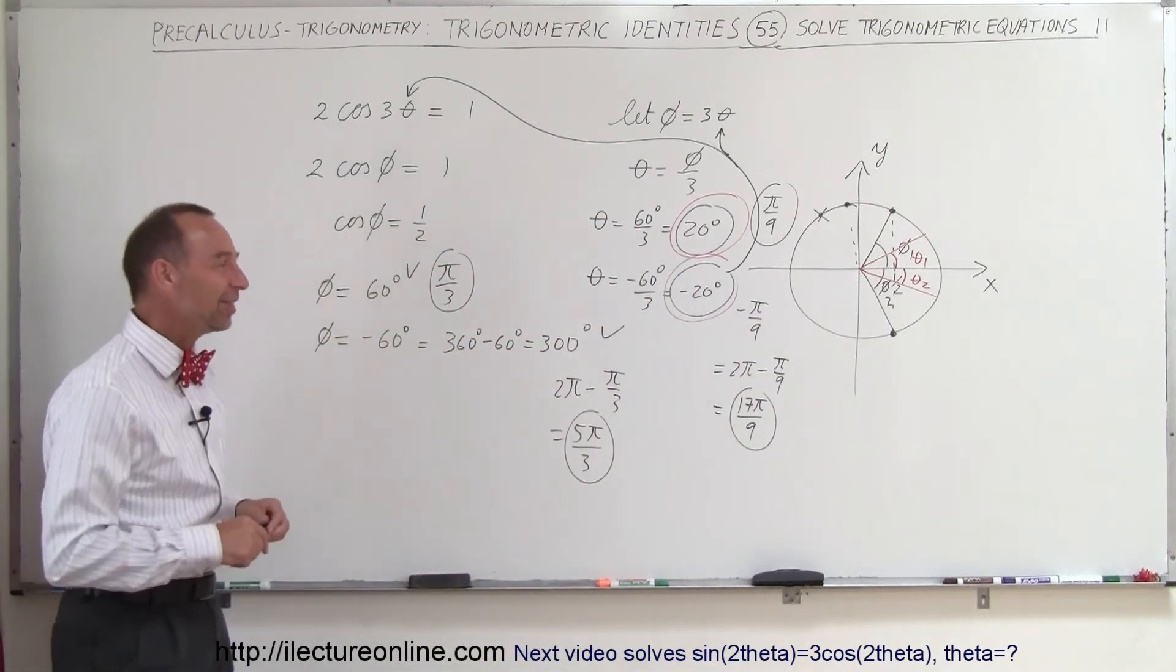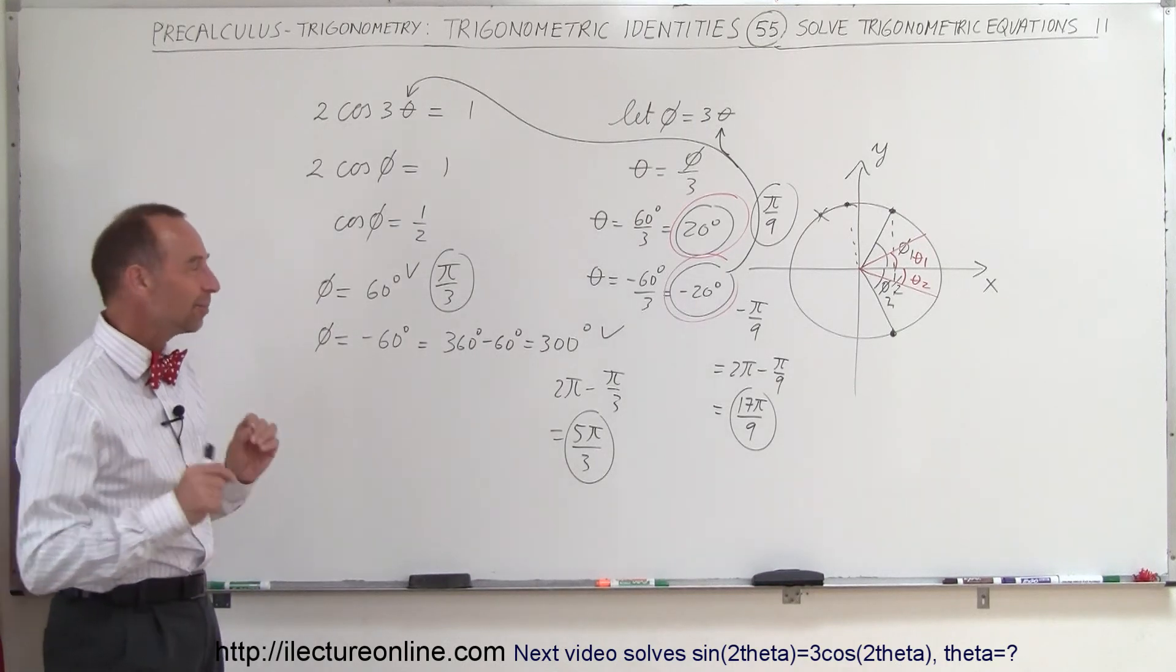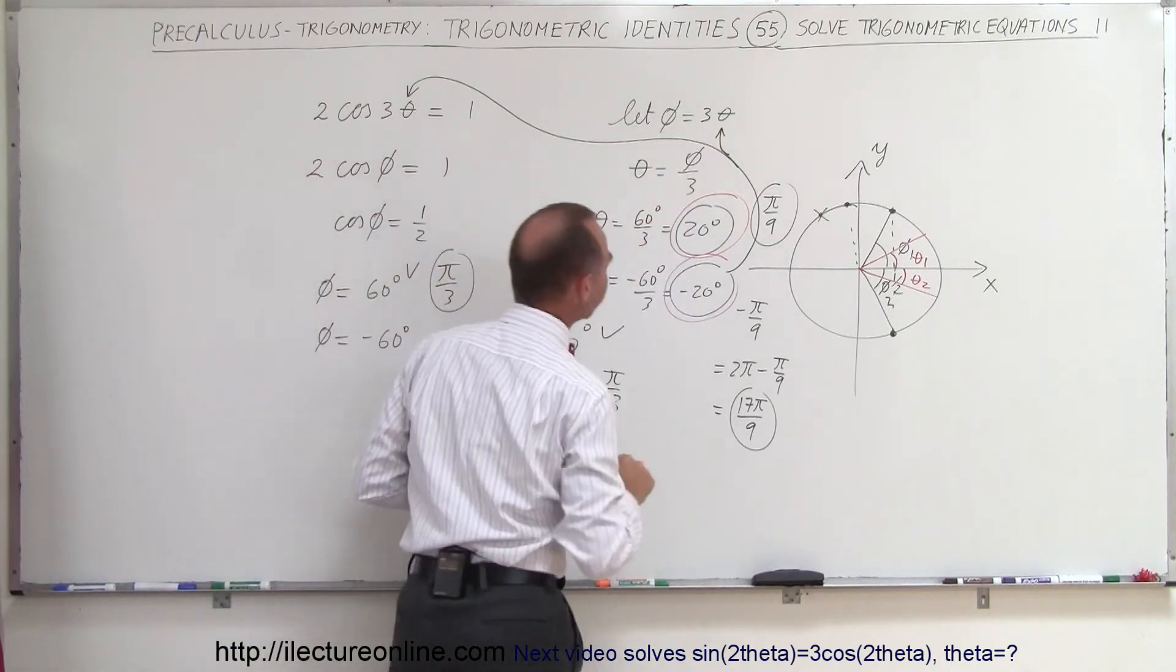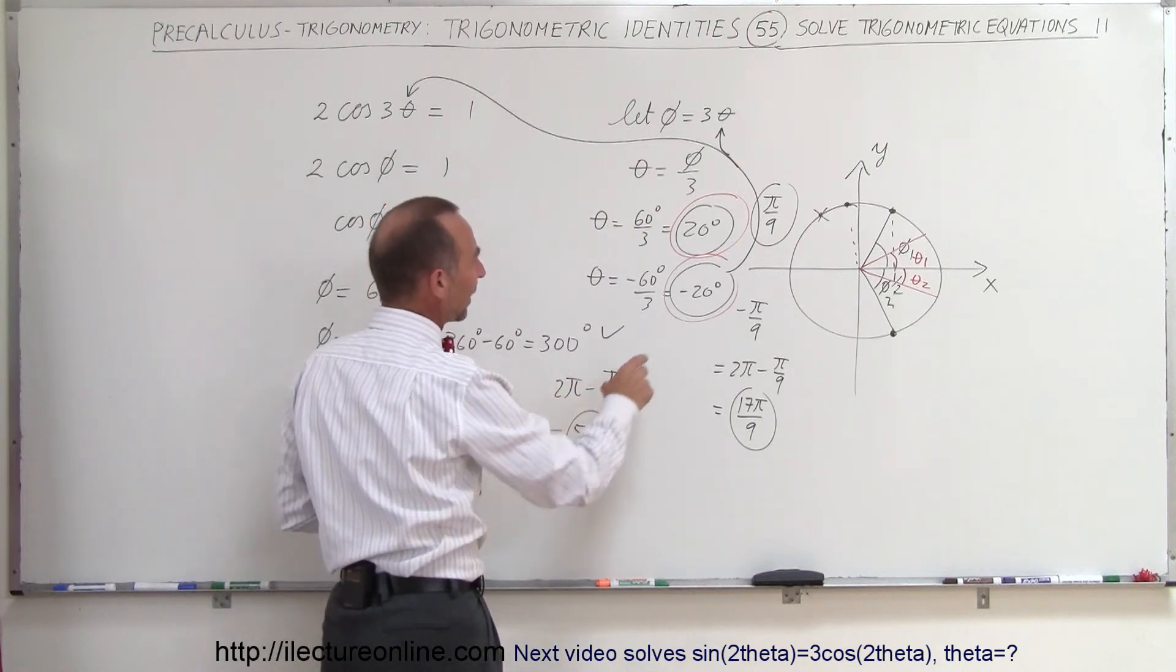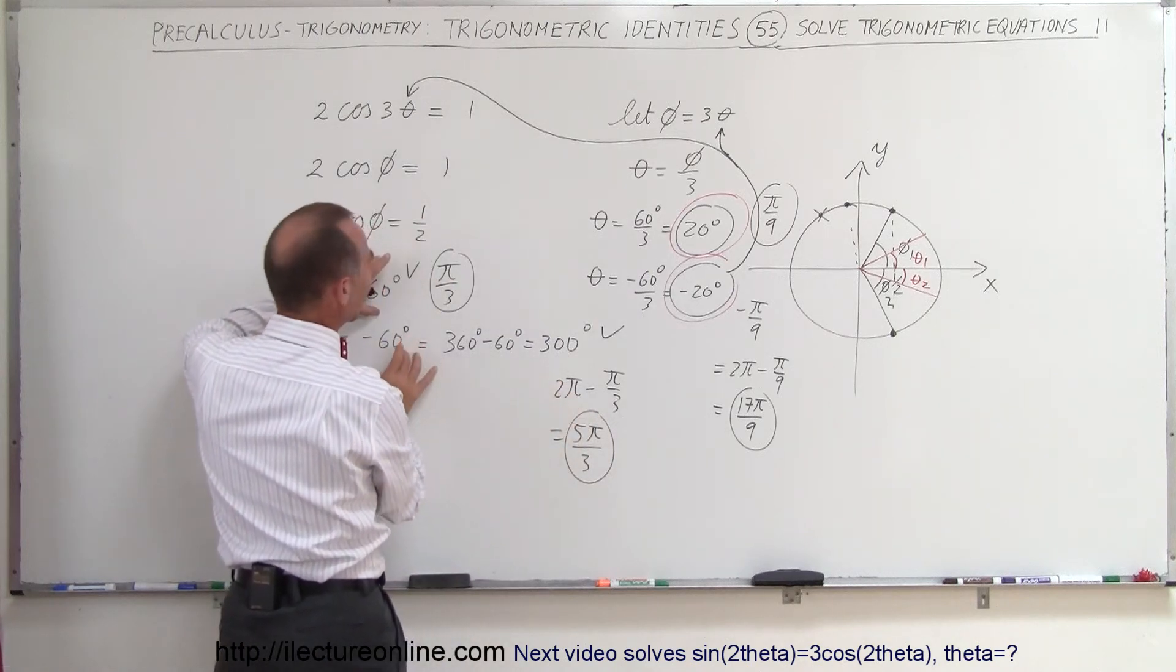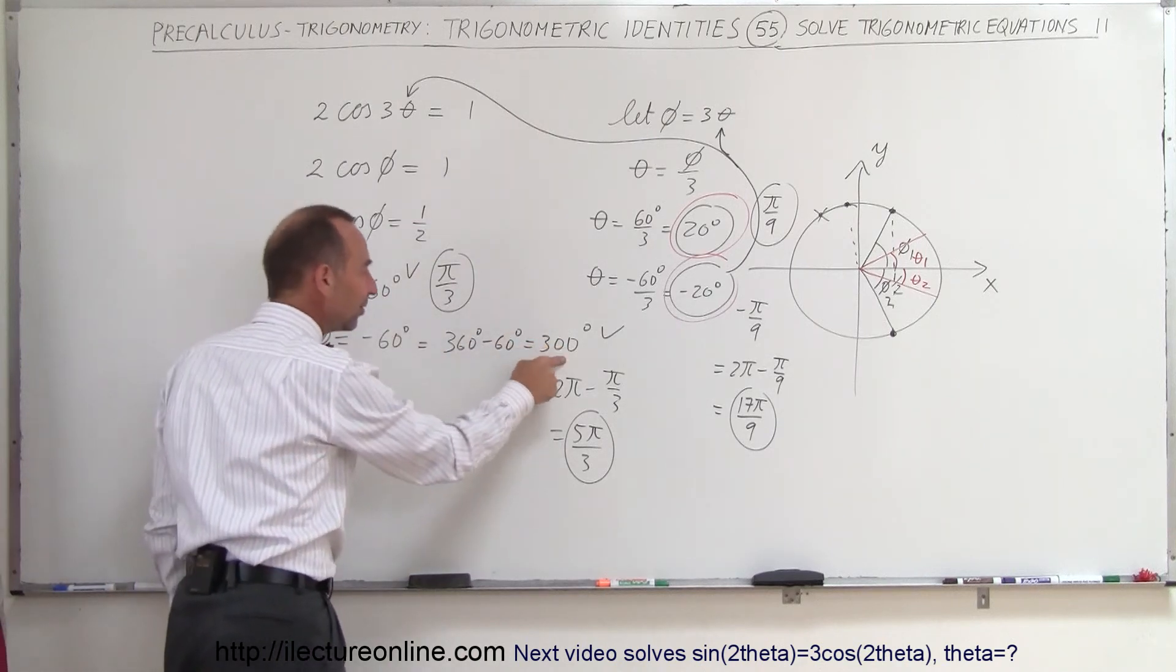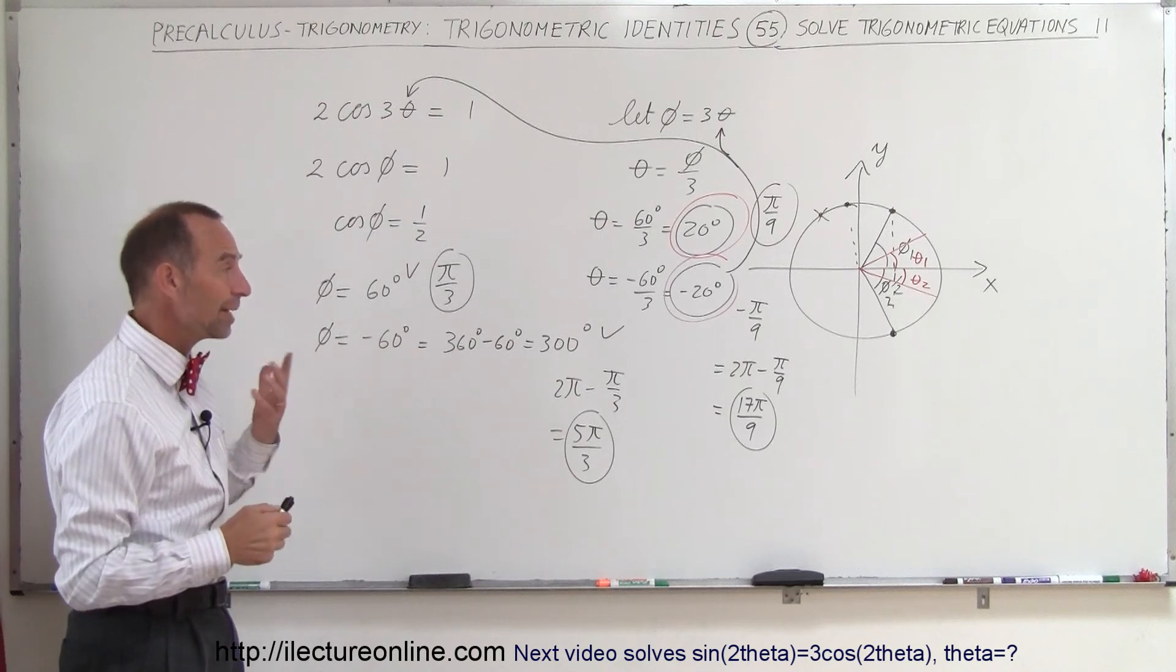It was brought to my attention that students watching this video may make this mistake. Remember how I converted from 3 theta to phi, and then I converted back. And I did that by, of course, taking the original answers that I got, the 60 degrees and minus 60 degrees, and divided it by 3. But someone might say, well, why not take the 60 degrees and the 300 degrees and divide by 3 and get the answers for theta? And you cannot do that.